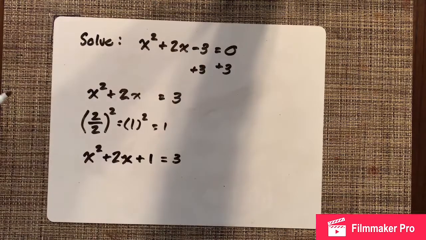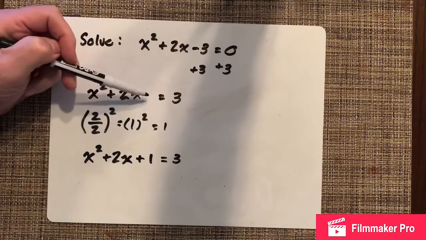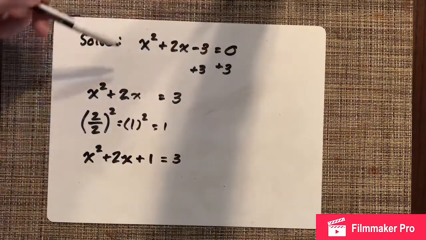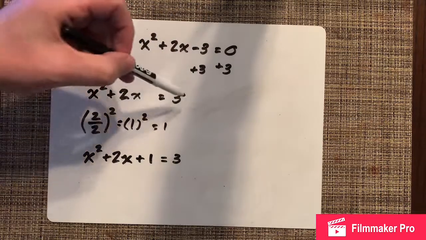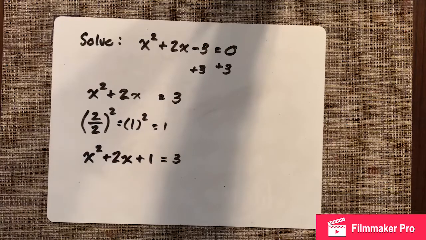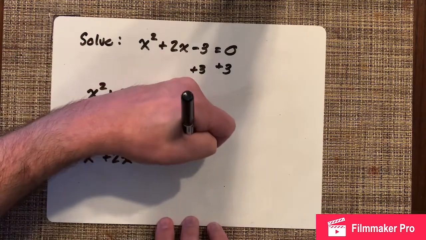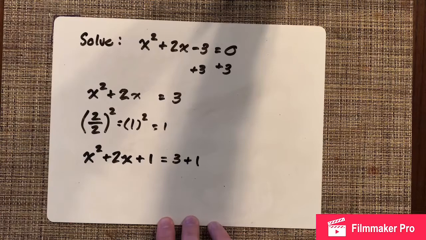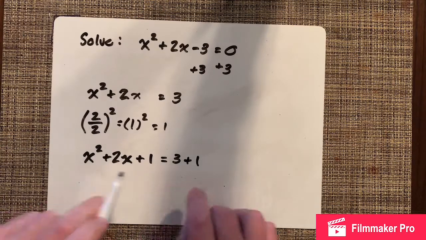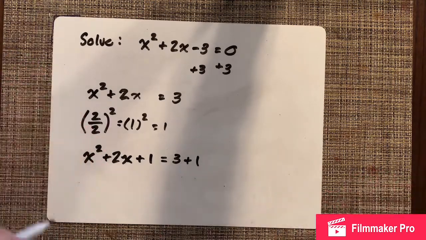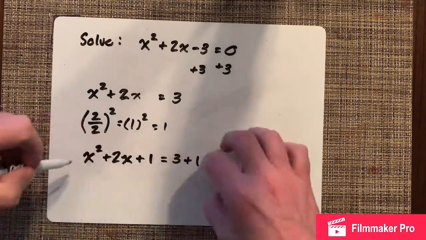But I did something wrong here. If I leave it like this, I did something wrong. The thing that I'm going to do wrong, if I'm not careful, is I added a 1 over here. Now this equation is going to change if I just add 1 to this side, but not that side. So this is what you have to make sure you do. Whatever you do to this side, you have to do to this side also. So this 3, we're going to have to add a 1 to it over here. Okay, and now it's a perfect square on this side, and this side is now balanced. So now we have the equation with the same solutions as it started with.